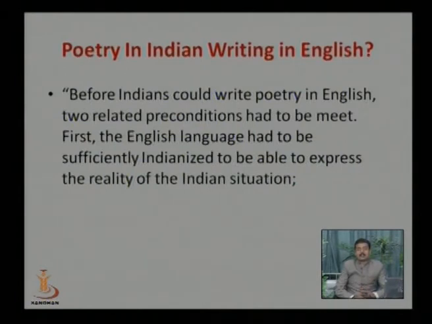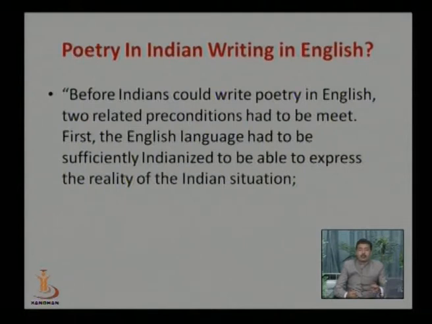If you try to find out the juggernaut and the banyan tree from the dictionary, you will come to know automatically that all the words in English are not of English origin only. They are coming from Indian land as well. Our first topic that we are discussing here is that English has to be Indianized, sufficiently Indianized, as you can see on the screen, to express the real charm of the Indian situation, and then it can reveal.